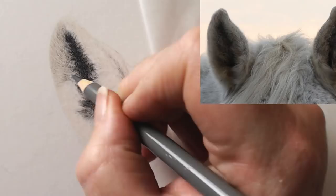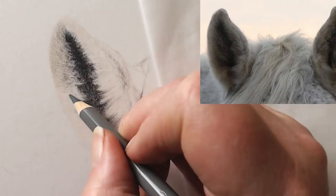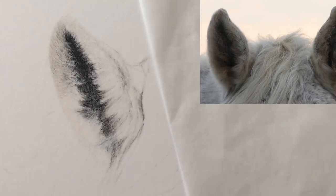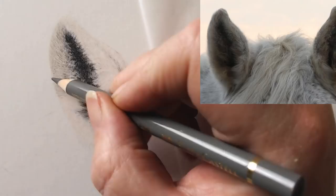So we could have used a warm grey 1 actually, instead of the buff titanium, as an alternative. That would have worked equally as well. I'm just adding a bit of softness in those ears.